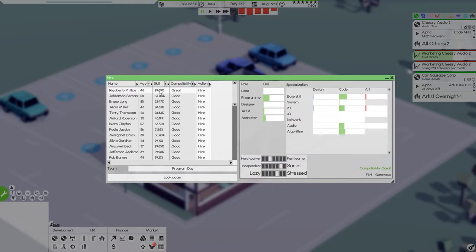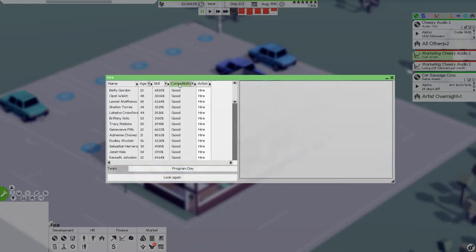Great compatibility, but they are horrible in everything else. So this is good, and they're pretty strong across the board. They will need to do some training, so we're going to do a massive train up. So you know what, if we're going to do a massive train up, I'd rather take a great compatibility wise and train the bojangles out of them, put them through a ton of training and get them up to speed on everything else. Okay, so let's do that. We're going to do great. Actually, we'll go look one more time. Look again, we'll spend the money.